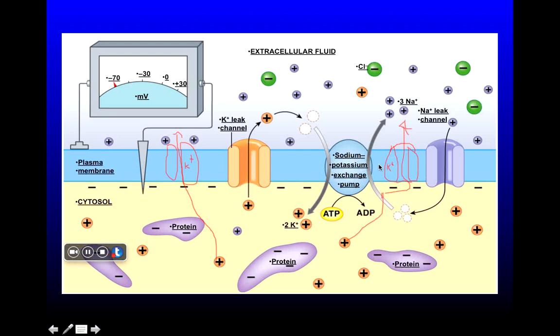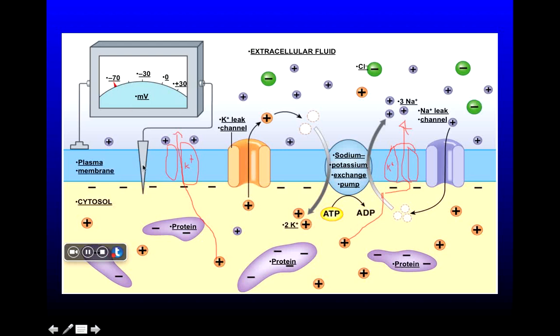So that is the way a cell membrane looks. There's more potassium leaky channels than there are sodium leaky channels. Therefore, more positive ions leave than come in. Now, how do we control how negative the inside is? Because this seems like it would keep going until equilibrium is reached, right? Well, we got this thing. And what do we say this does? This pumps 3 positives out and 2 positives in. So that means this is pumping more positives out than it is in. So what's that mean? The inside is going to be more negative.